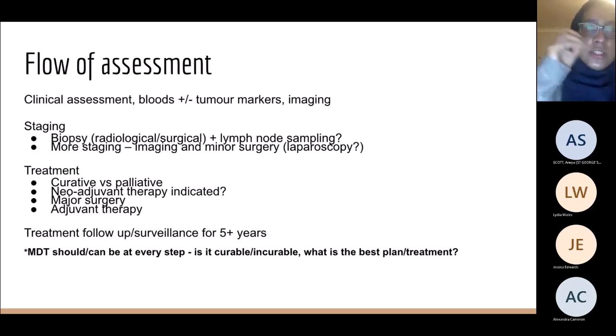And then you've got your different types of treatment. You can either go down a line of curative treatment where you're expecting that this cancer could potentially be cured, and that's usually through a surgical intervention, particularly if you're talking about solid cancers. Or you might decide that a palliative treatment is more appropriate instead.